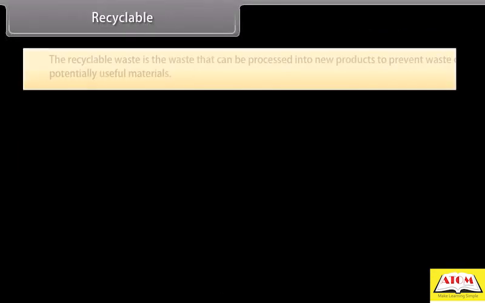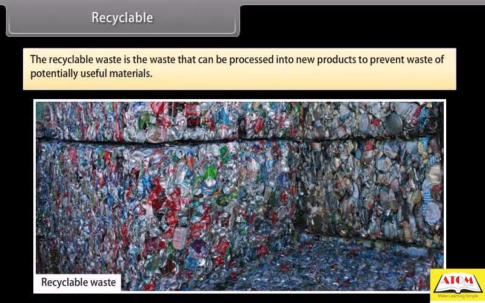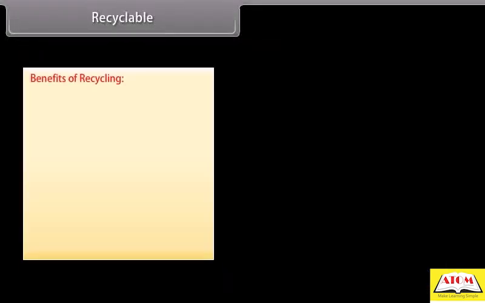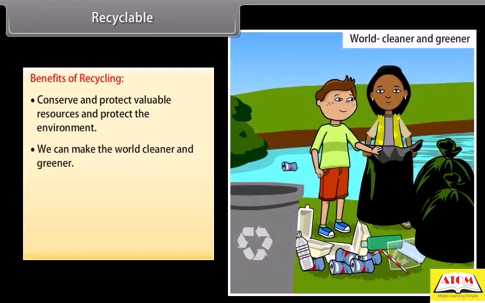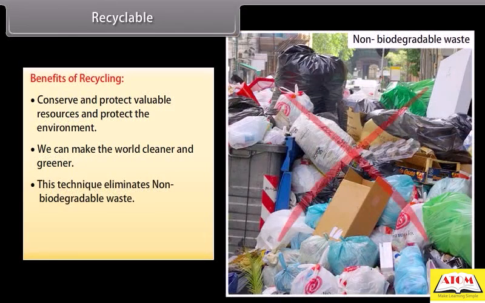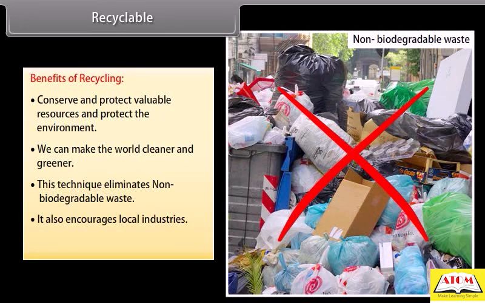Recyclable. Recyclable waste is waste that can be processed into new products to prevent waste of potentially useful materials. Benefits of recycling: conserve and protect valuable resources and protect the environment. We can make the world cleaner and greener. This technique eliminates non-biodegradable waste. It also encourages local industries. It saves energy.